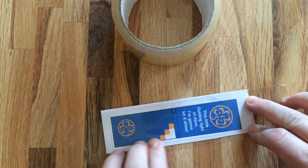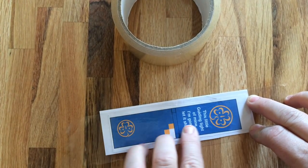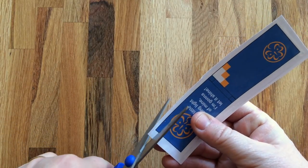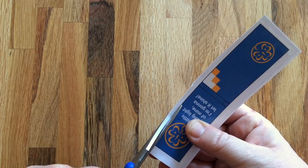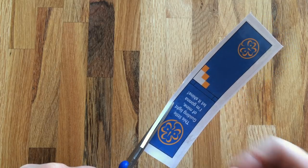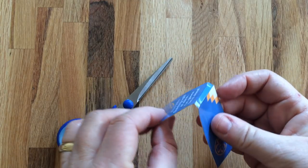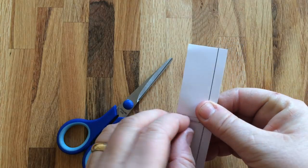You might want a small piece of ribbon or string to make a hanging loop to go on your torch. The first thing I'm going to do is put a layer of parcel tape over the printed design so that when it's made it will be a little bit more durable. The next thing is to very carefully cut out the design. Once I've cut it out, I'm going to fold it like this and fold in these two little tabs so that it looks like this.